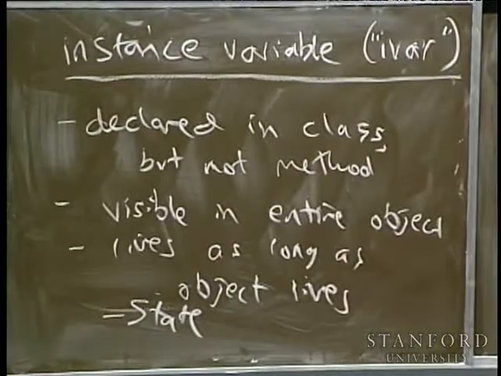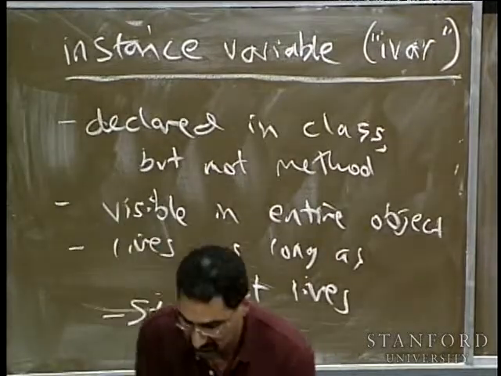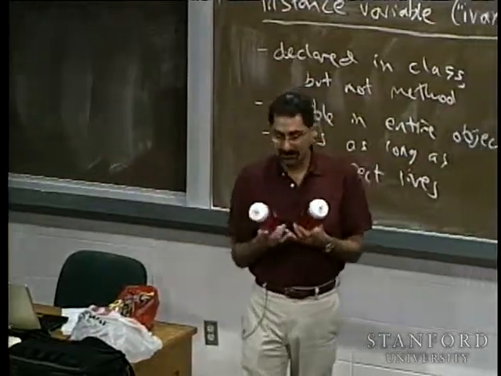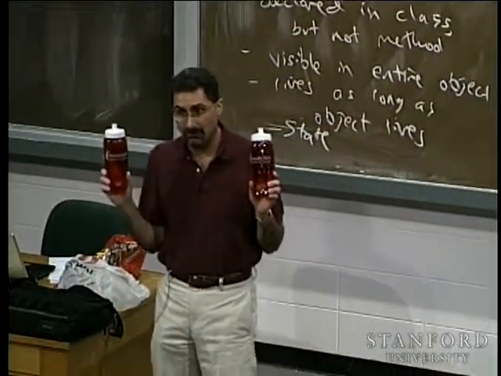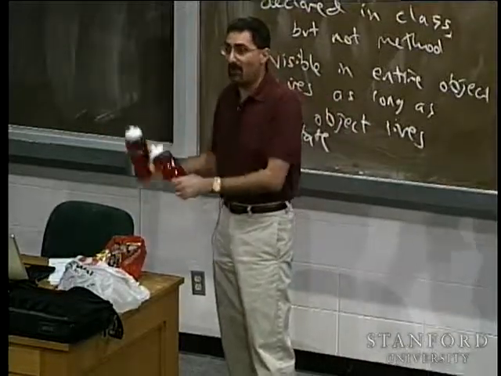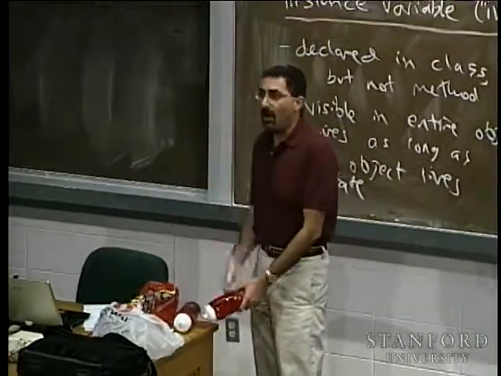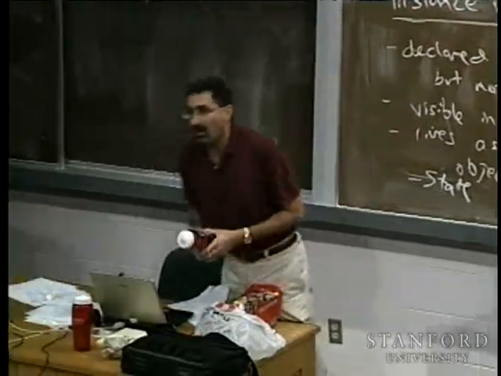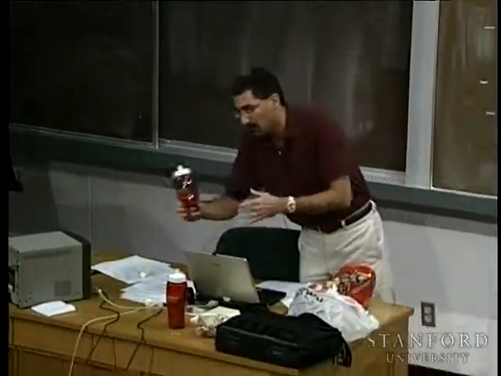So let me give you an example to sort of make this concrete, because I think sometimes a specific example makes it a little more clear. Here's two water bottles. These are objects which were lovingly provided to me by the Stanford Computer Forum. Okay? I have some class which is water bottle, and I say, oh, get me a new water bottle. So this is water bottle 1. And then I say, get me another new water bottle. This is water bottle 2.